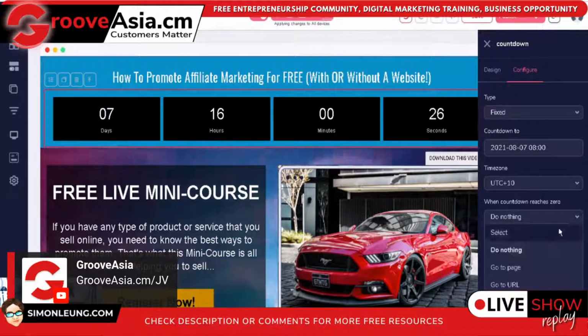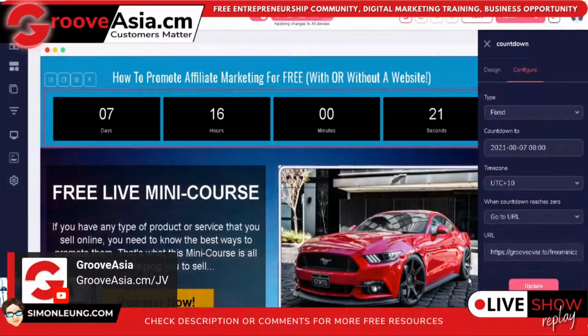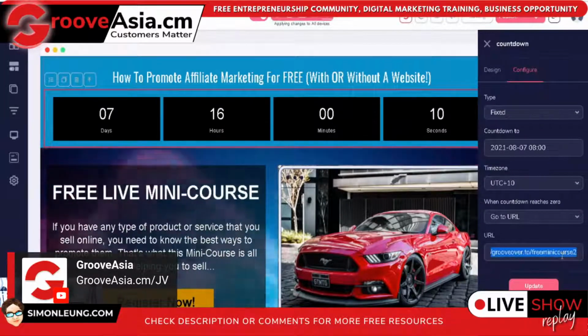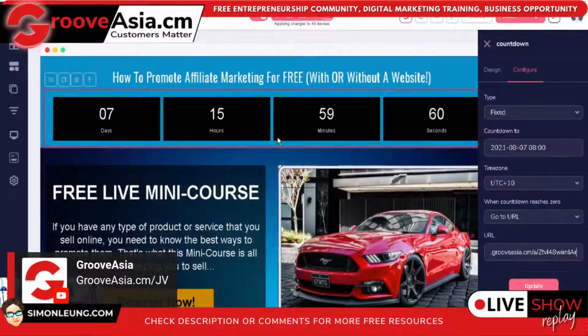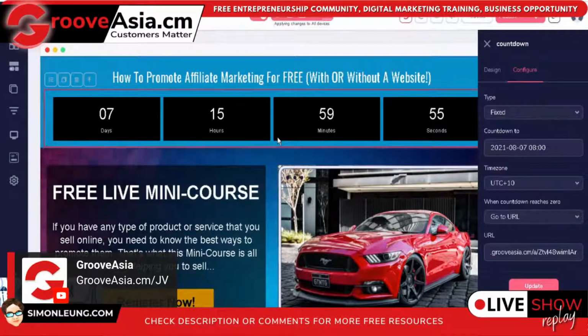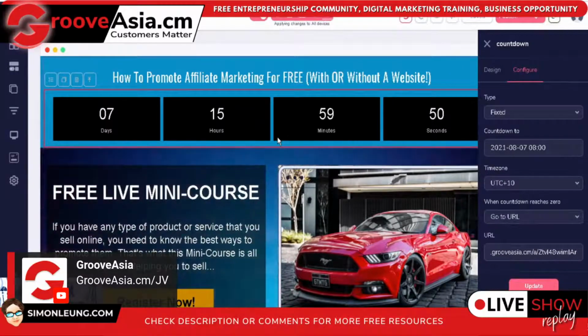However, as you can see, by default, it was changed to go to URL. So if you want this to redirect to your affiliate link after this actually hits 0, you can do that as well. Over here, you can select this entire thing right here, Control V or Command V. Once this timer hits 0, which means that it's now Saturday, 10 p.m., 11 p.m., 11:30, it's now Sunday, 12 a.m. next week, once people come to this page, because the countdown timer has already expired, it will automatically redirect them somewhere else.